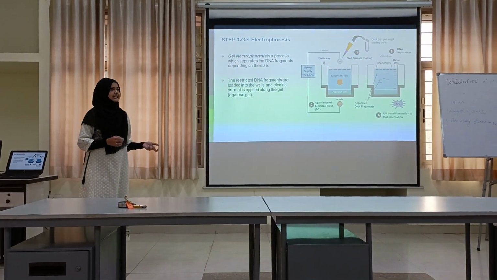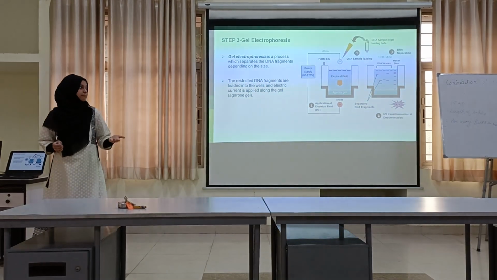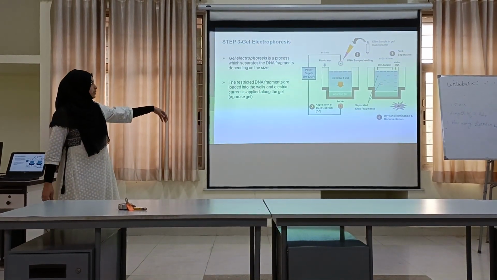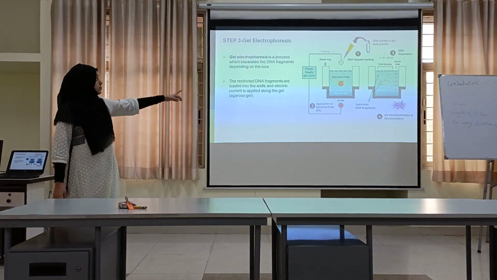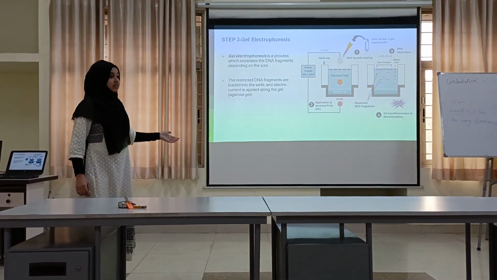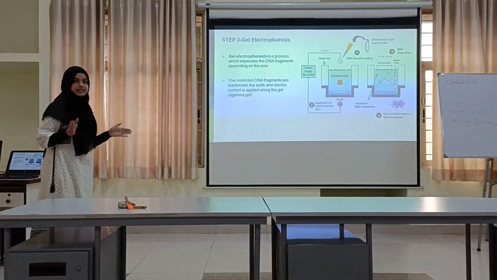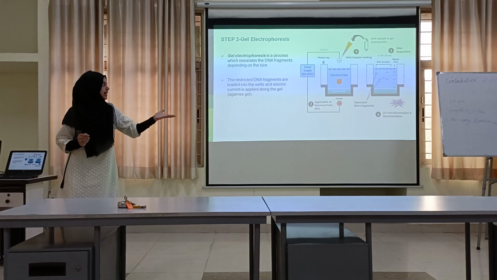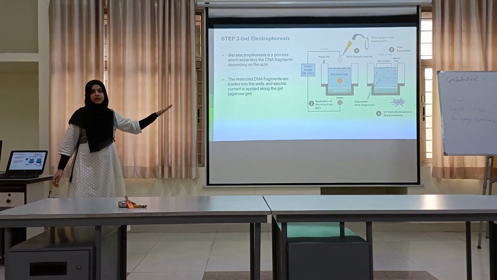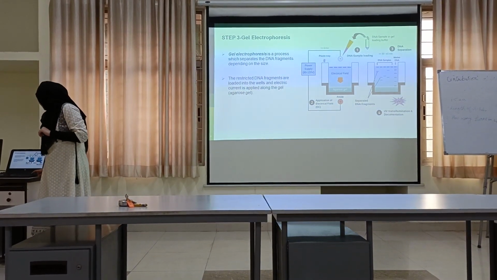As you know, the DNA is negative in nature because of the phosphate backbone. So the DNA will move towards the positive end, and the shorter DNAs will move faster than the longer DNA. As a result, the fragments are separated according to their size, which is then visualized. The entire process takes about 30 to 45 minutes.